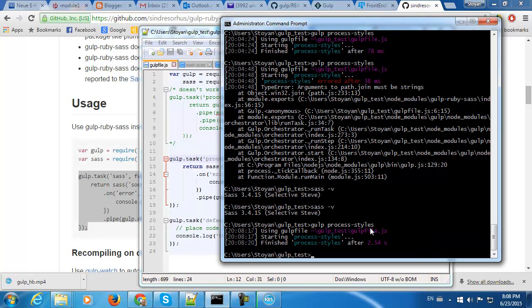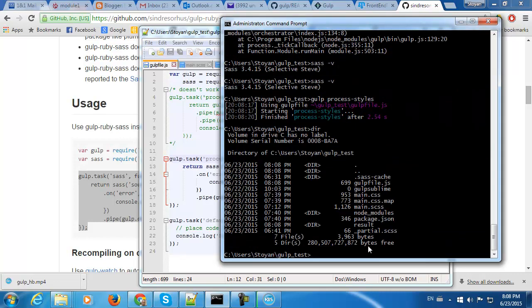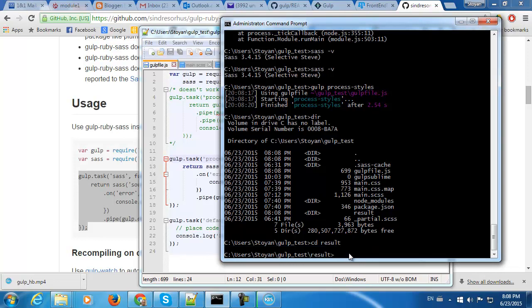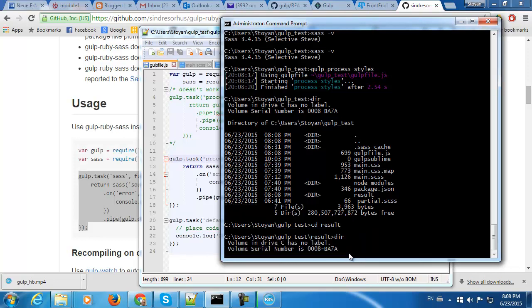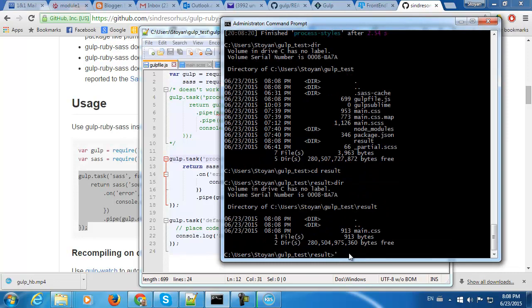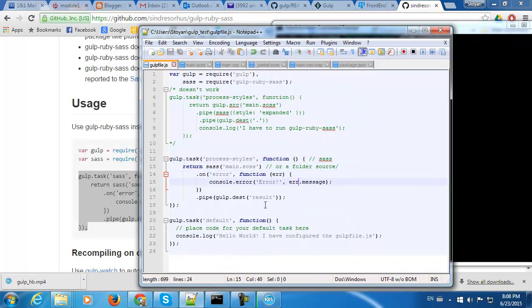Okay, there. Result. Here we go. Result is a directory. Let me see here. Main CSS. Or instead of result, I just put a dot here. Probably the result will be overwritten.